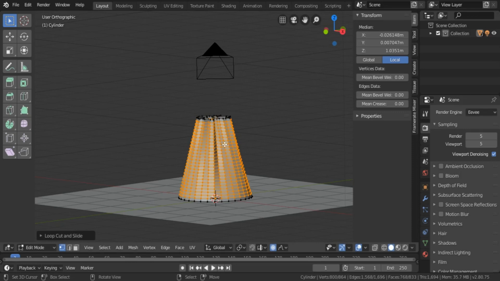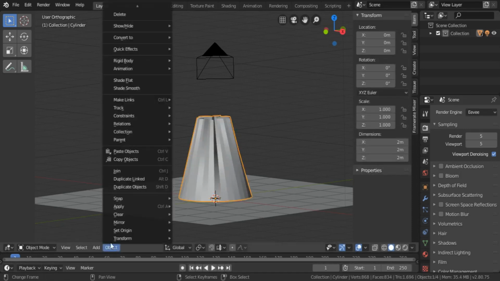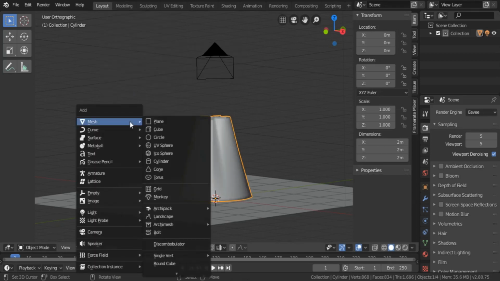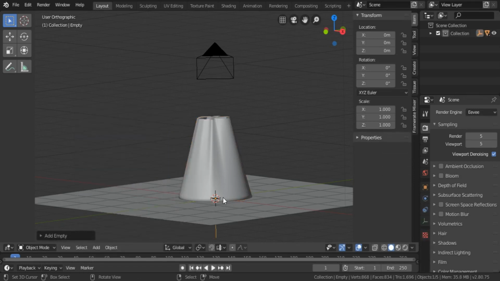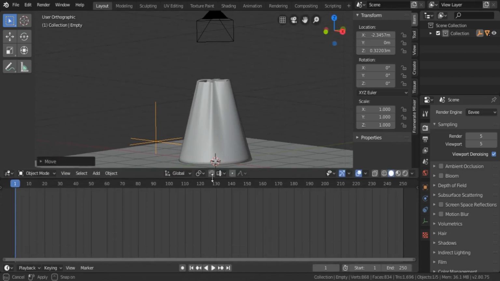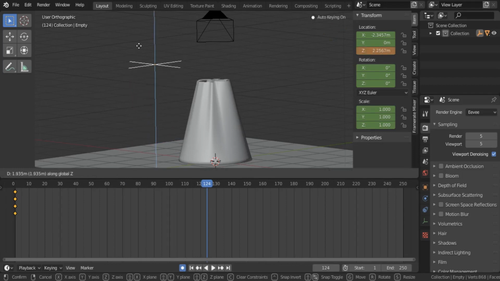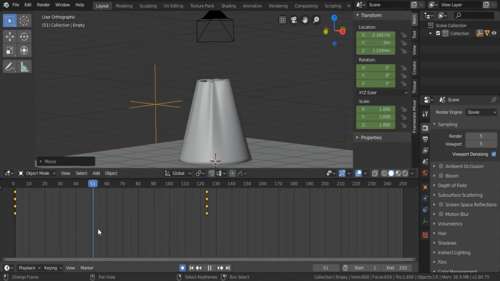Okay, that is good. Now tab out, make sure you go object and smooth, shade smooth, and add an empty. This empty will be exclusively for pulling a cloud texture through the cone, and that gives us the fire movement and shape. So just add an empty, doesn't matter what shape you use. Okay, and let's animate it. I'm going to just use the auto feature. Make sure you pull it up, not down, so that happens.